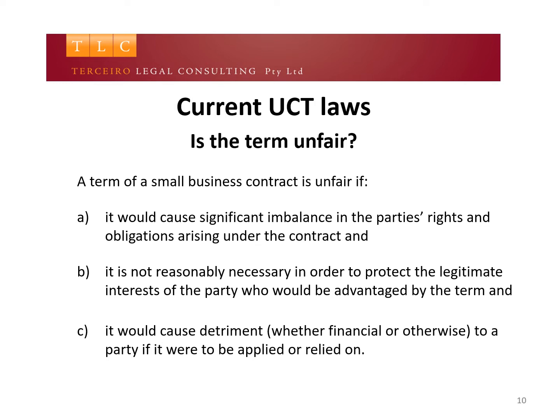The final requirement is that the term would cause detriment, whether financial or otherwise, to a party if it were to be applied or relied upon. And there's two issues there. The first is that the term does not actually have to be imposed or enforced to be considered to be unfair. Rather, the term has to have the capacity or potential to be unfair if it were relied upon. So you can generally get an agreement, look at it on its face, and determine whether it's unfair without there being any suggestion that the term is being enforced. The second thing is that the detriment arising from the term does not have to be financial. It can be other forms of detriment.